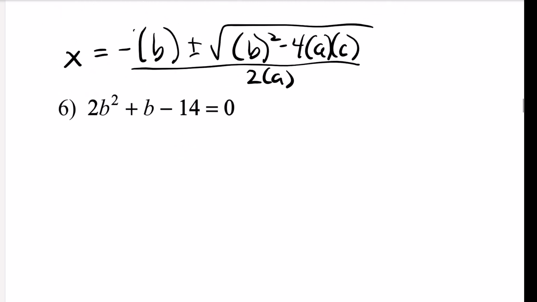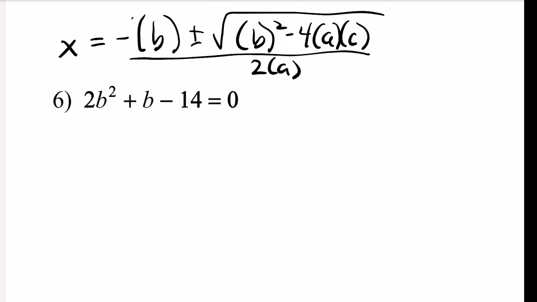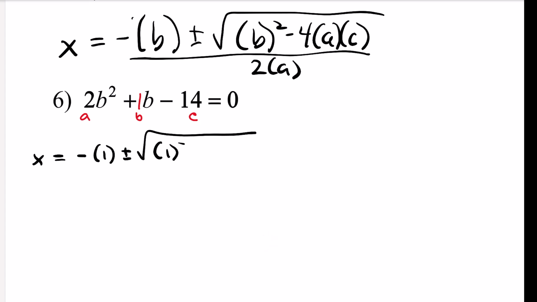All right, we're going to try a few. So there's the formula. I don't like when they use A, B, and C as variables, but 2 is your A, 1 is the B for the quadratic, and there's your C. So I'm going to use X over here instead of B value. X is equal to the opposite of the B there, so the opposite of 1, plus and minus square root 1 squared. I'm using this formula up here. That's where I'm getting that information.